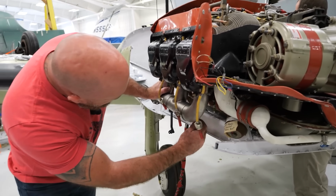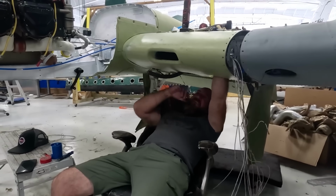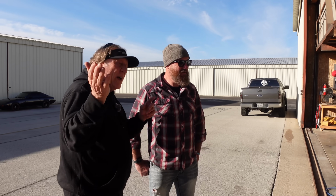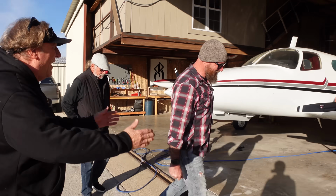I have 2,800 hours working on one. Well, at least. That's why you're perfect. You know, but when you fly it, it flies just like a heavy Bonanza. Really? I had a Bonanza for years, so I knew exactly what it was like flying both of them. And that's why I love this plane. Well, show me around the airplane. Have at it.